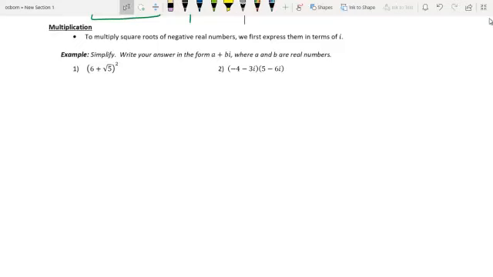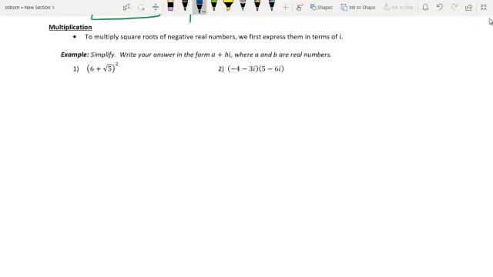Now, if you're just dealing with a positive square root, you can go ahead and multiply that out. But if you've got, for example, the square root of negative 5, you would rewrite that as the square root of 5 times i. Now, for this first example, we're not dealing with any imaginary numbers or the square root of a negative number. So we can just simply FOIL this out.